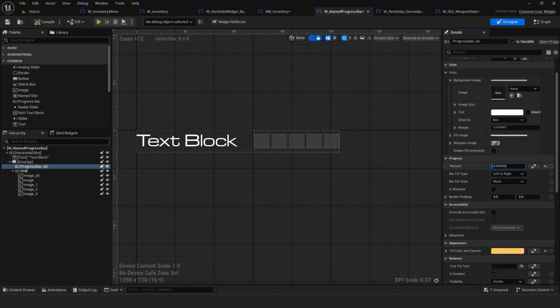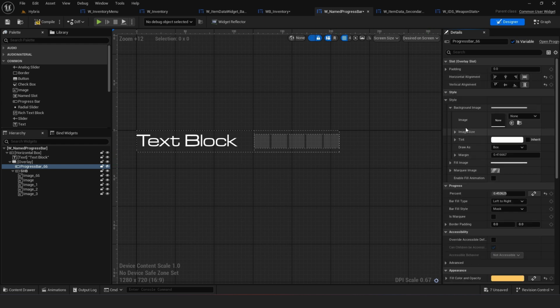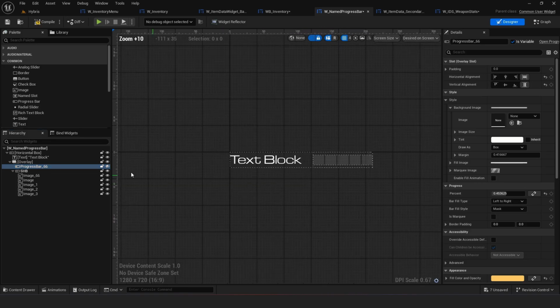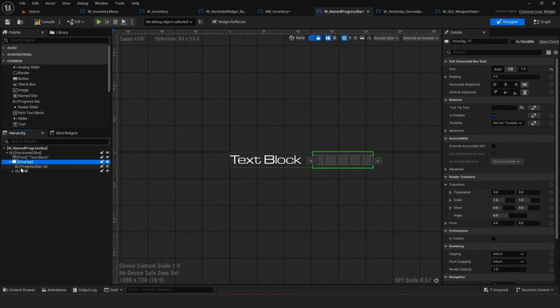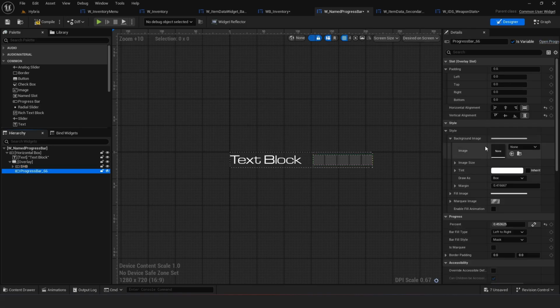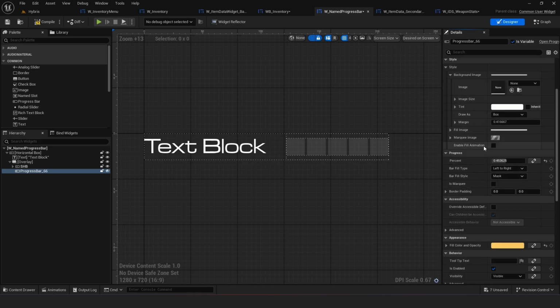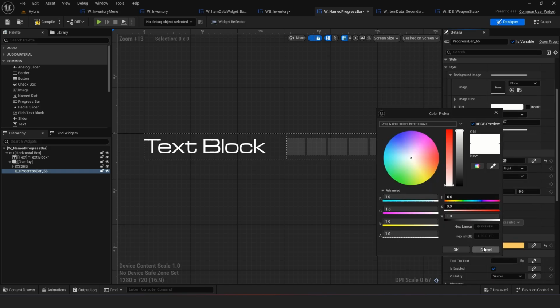So add that colour in. Let's increase the amount. And the progress bar is nowhere to be seen. Why is it not visible?